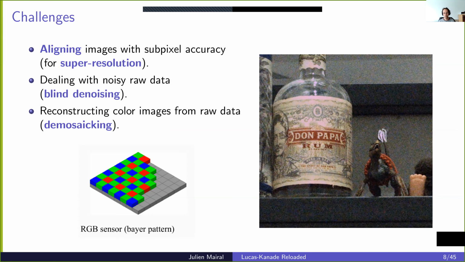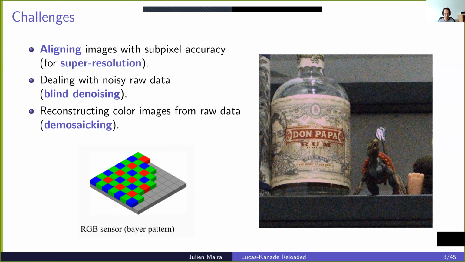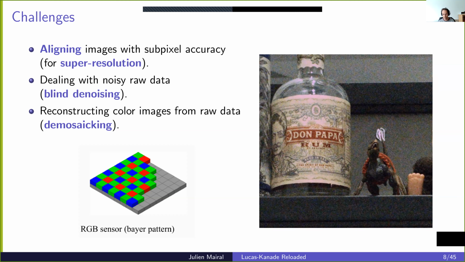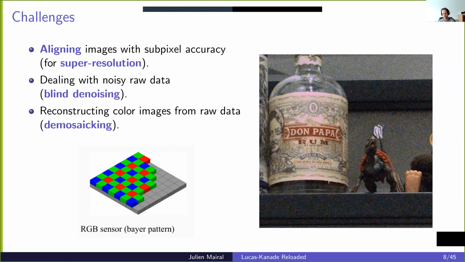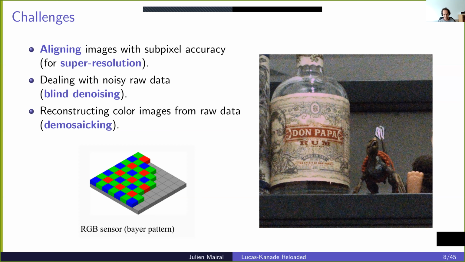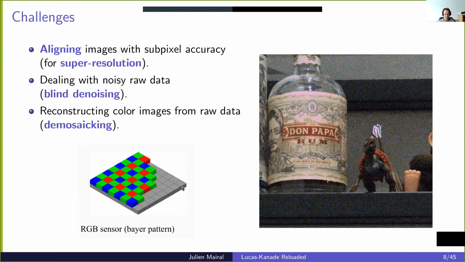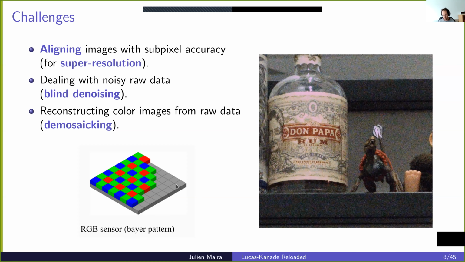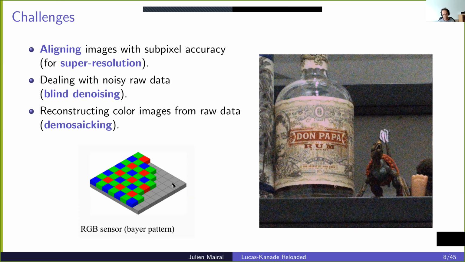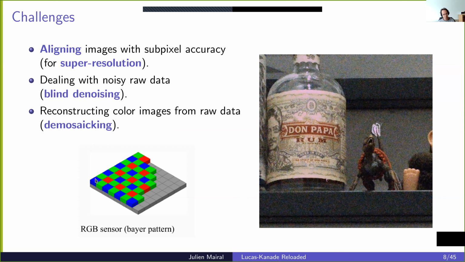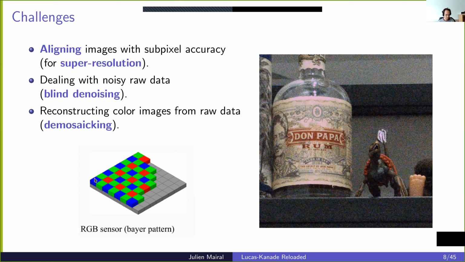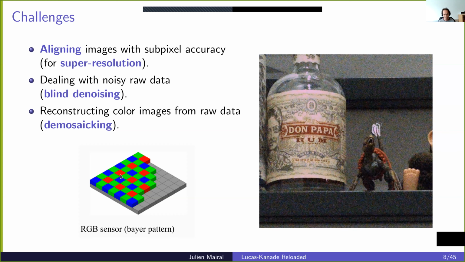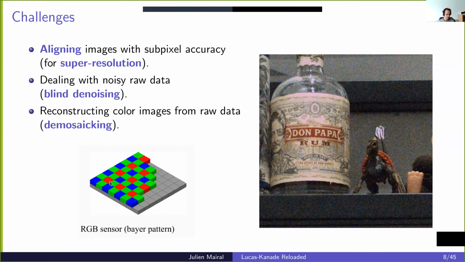We just have to deal with the noise and remove it. And finally, there is also something that you may or may not know about sensors in digital cameras, which is that for every pixel, you don't get full color information on most of the sensors you have on cameras. A pixel is just a small box, like this gray box, that counts the number of photons that hit the sensor. So to obtain color information, you have an array of filters that acquire, for example, partial color information on one of the RGB channels. For example, here you have some green pixels, red pixels, blue pixels. They acquire information on only one specific color channel. We call that the Bayer pattern.